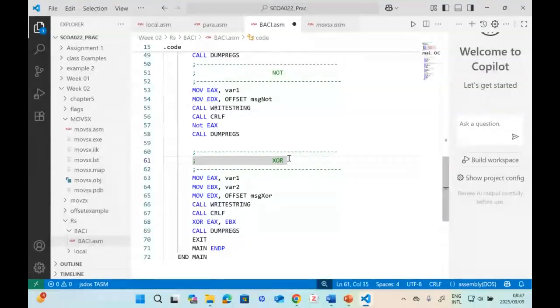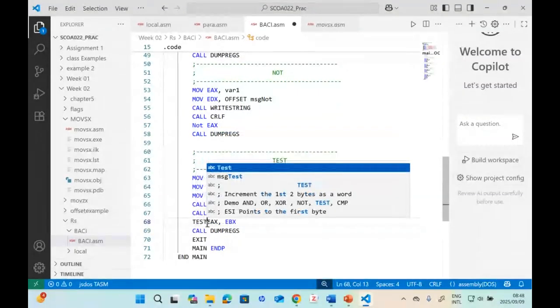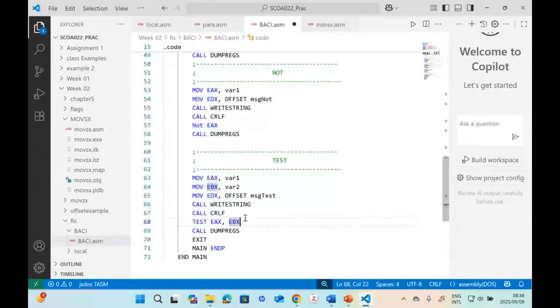Then this one should be the TEST. And then we move to EDX the offset of message test. Call write string, call CRLF, and then we test EAX, EBX, isn't it so?